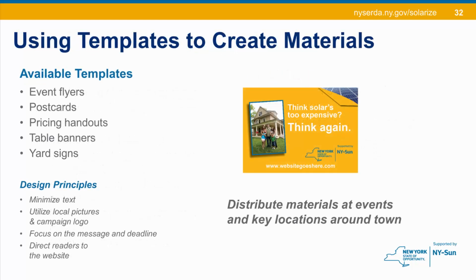NYSERDA has a number of marketing and outreach materials available on their website for campaigns to customize and use. These include flyers, postcards, pricing handouts, banners, and yard signs. If utilizing new materials, make sure to minimize the amount of text. Include relevant local pictures and the campaign logo. Focus on a specific message and date or deadline, and direct readers to the campaign website.